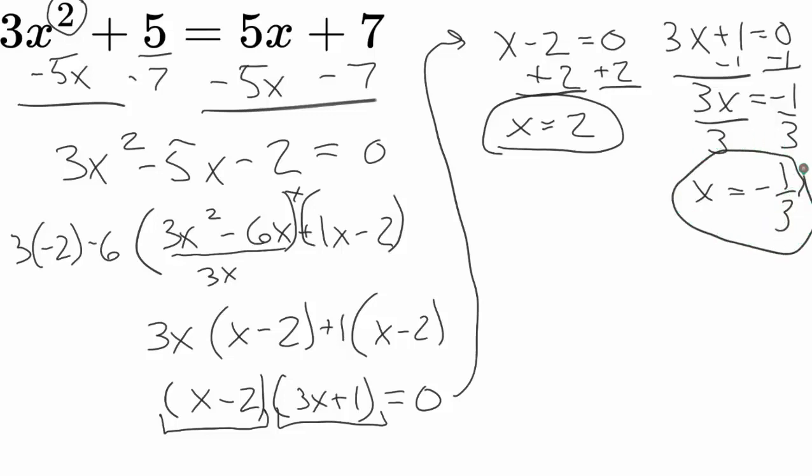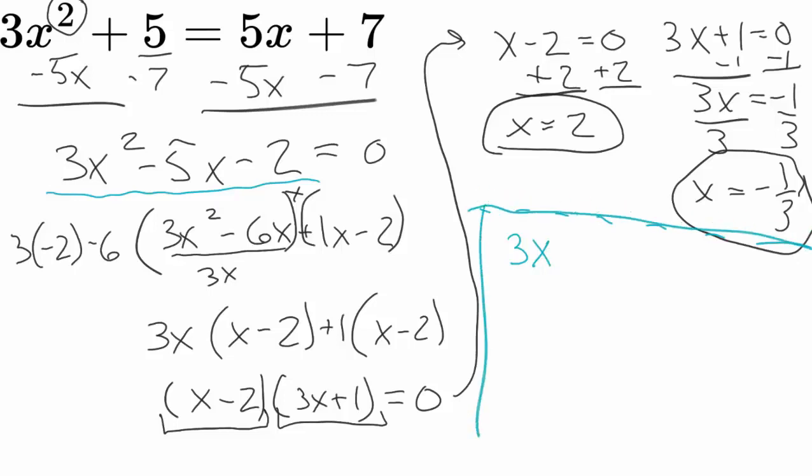Now, the one thing I wanted to point out here was that when we started out and we had this, right? So let me go ahead and write this over here. So this is sort of something different. I'm just showing you another option you could have done. 3x squared minus 5x minus 2. If I want to factor that, at the front of this, I know it's going to be a 3x times an x. That's my only option. 3 has no other factors other than 1 and 3. So this gives me my 3x squared. At the end I've got a minus 2.